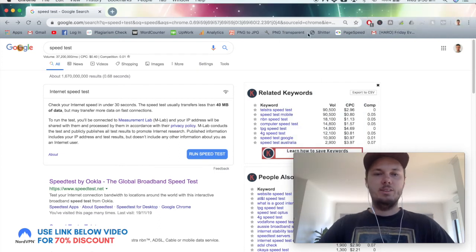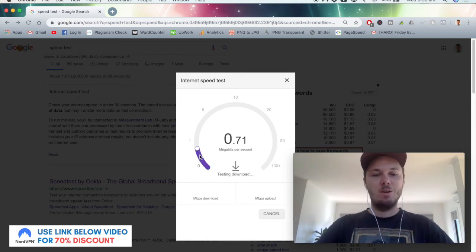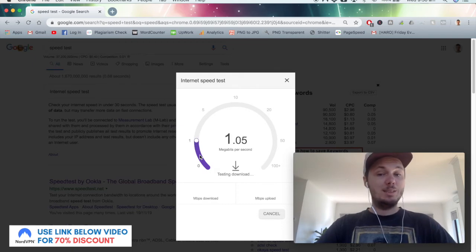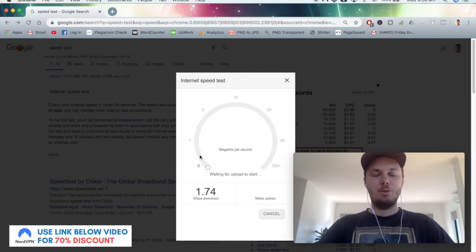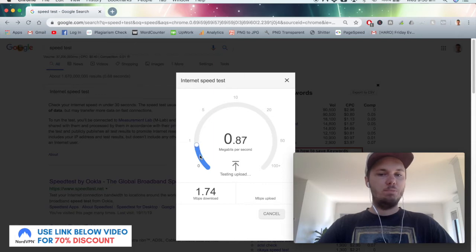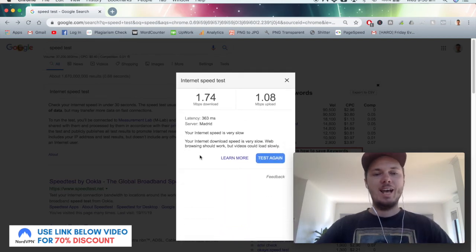So that's gone ahead and connected. So again, I'll rerun the speed test and let's see what numbers. This is kind of like a bit of a surprise. I'm not sure what I'm going to get from these results. So you guys are seeing this for the first time as well. So surprisingly, Spain is actually faster than Canada. You were getting around 1.5, close to 2 megabytes download per second. And the uploads, let's have a look at that one. So the uploads are kind of in the 1 megabyte range. So it's pretty average. It's not the best and it's not the worst. And as you can see, the server location is in Madrid as well.